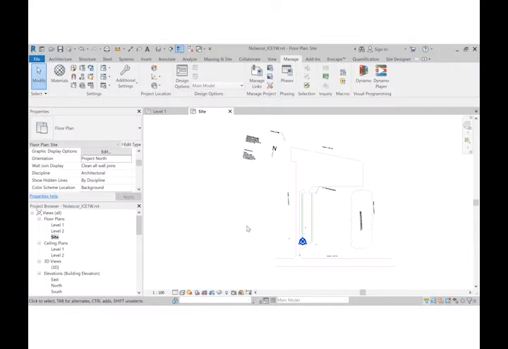Now, to draw your property line, kindly write this down, write it on your hand, write it somewhere. You need to be in the true north orientation. When you draw, you are in the project north orientation, but when you add your property line, make sure you are in the true north orientation.